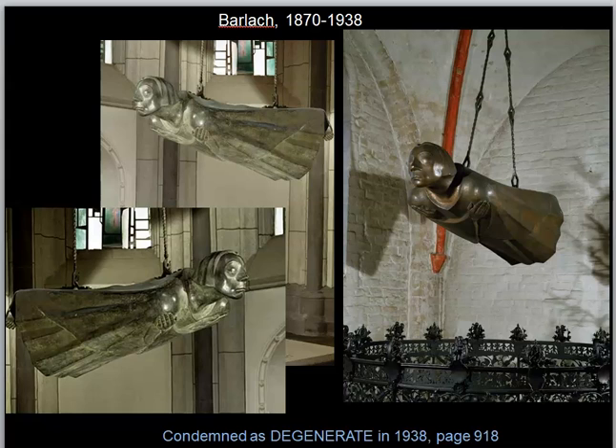It's a haunting figure, and it focuses on loss rather than commemorating heroic action, which war memorials usually do. As a result, this piece was condemned as degenerate by the Nazis. One version was hidden — one of the casts was protected — and it is from that protected cast that we were able to get a replica in place in Cologne Cathedral today. However, the one that was there at the time of the rise of the Nazis was actually melted down for ammunition.